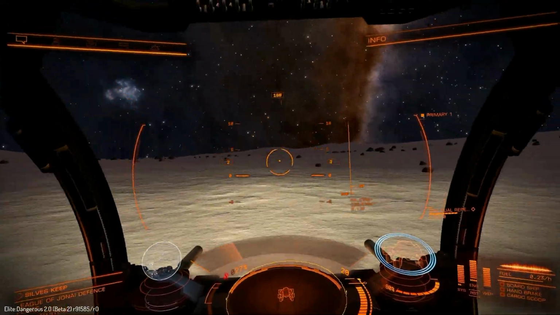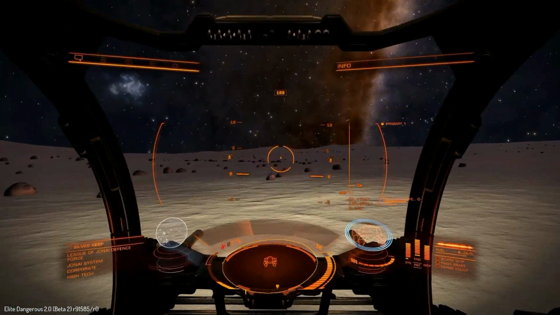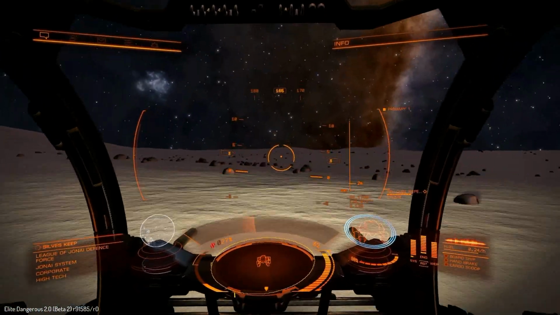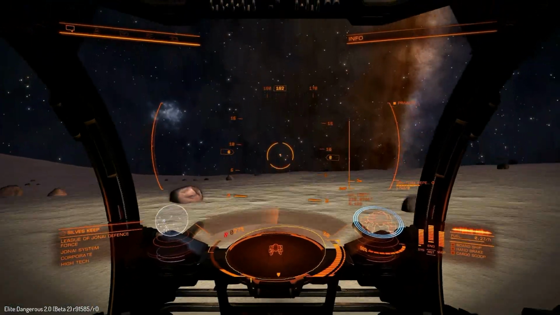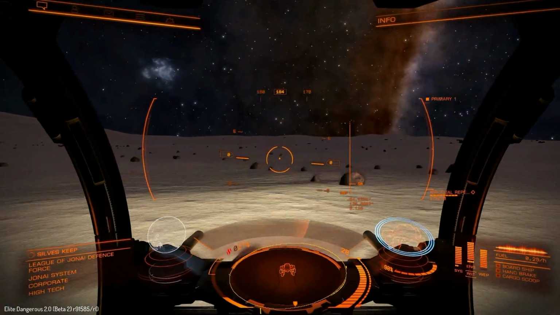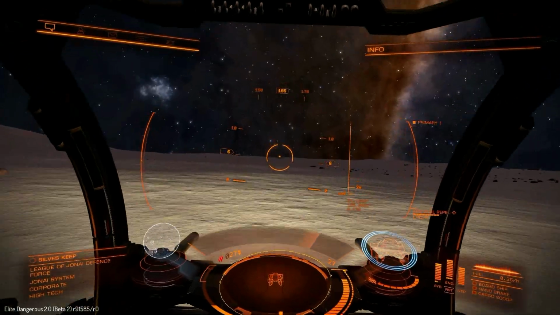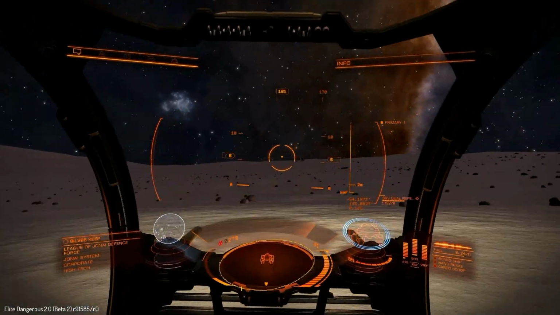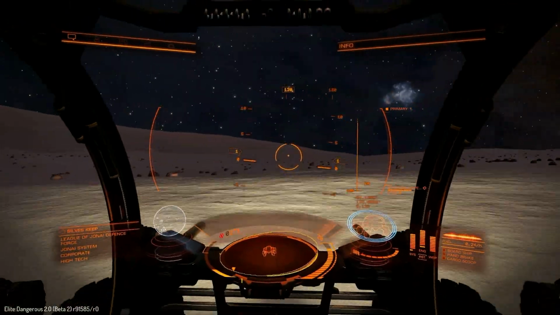Hello, rocks. There we go. Managed to hop over you. So I think we're going to be able to take quite a few of them in an Anaconda, so I think that might be the best of ideas as well, because I have a feeling in the course of a long exploration trip we're going to be losing the SRVs quite regularly. And have I turned sideways a little bit? I think I have.